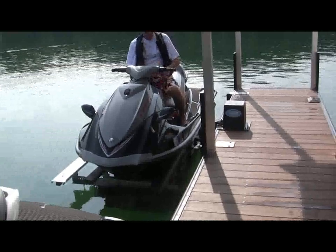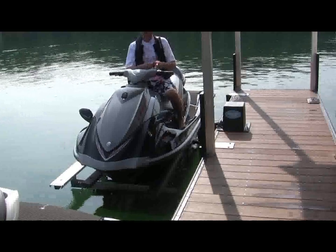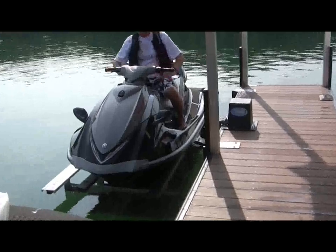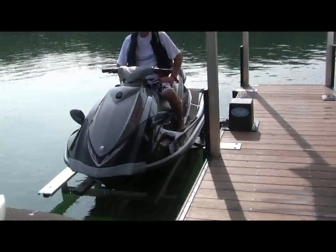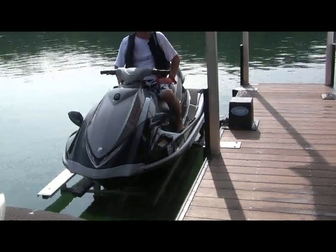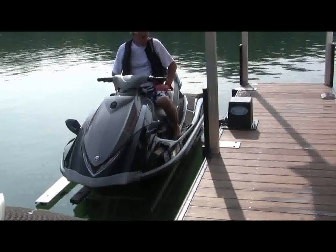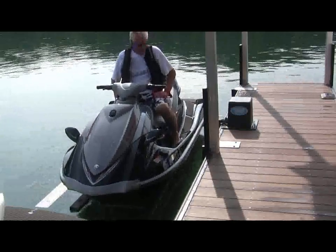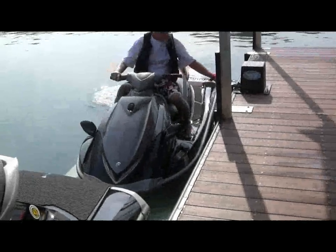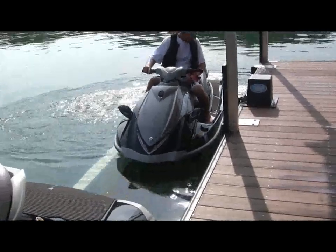The unique design allows the lift to submerge underwater, leaving the PWC and driver free floating. This particular feature completely eliminates the need for pushing or straining to slide the PWC into the water. Now that our driver is free floating, he simply backs up and he is ready to begin his afternoon on the lake.